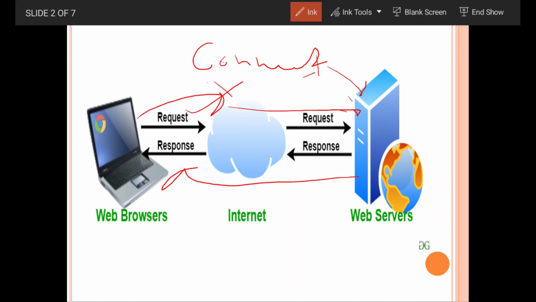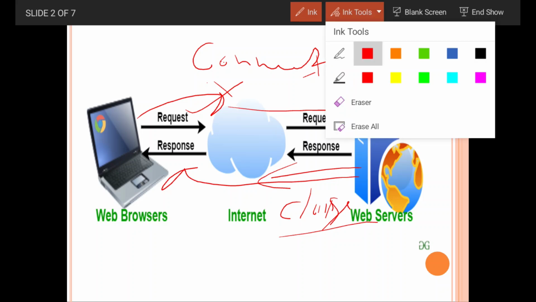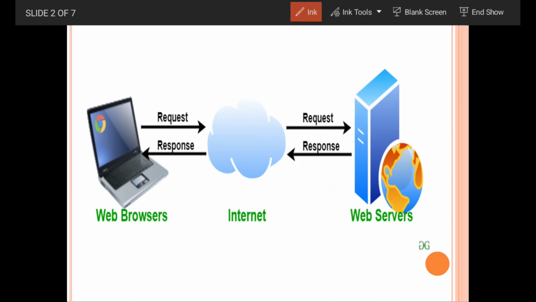After the response the connection will close. This is the main idea of web browser and web server.